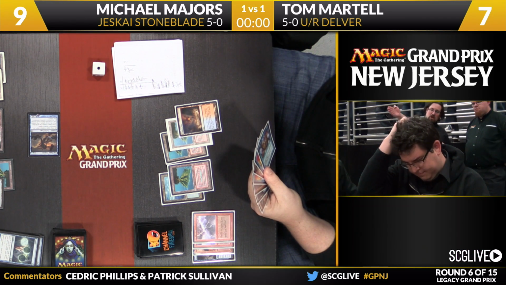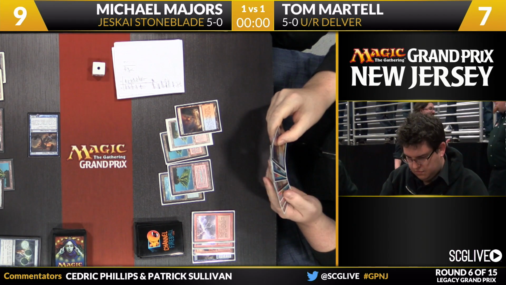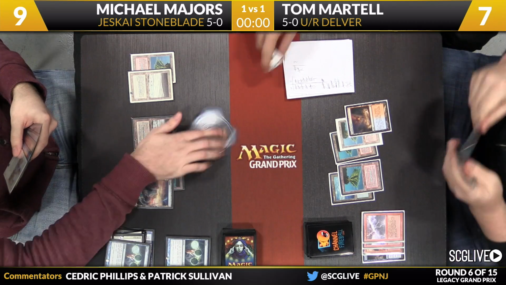He passes to Tom. If time is called during Tom's turn, that's turn 0. Michael gets 1, 3, and 5. As it stands now, Michael's got to find a way to get an extra point of damage. Martell will pass the turn back.